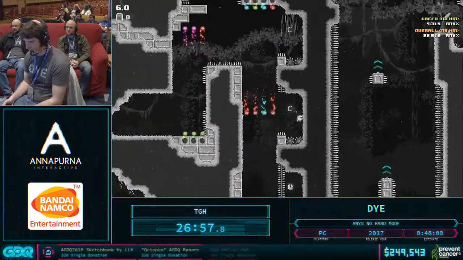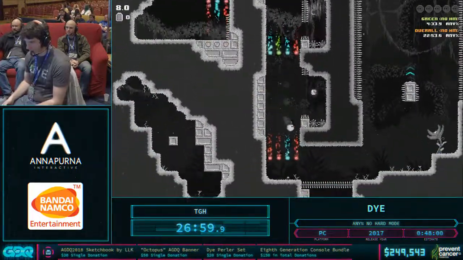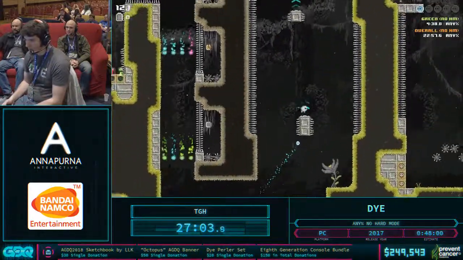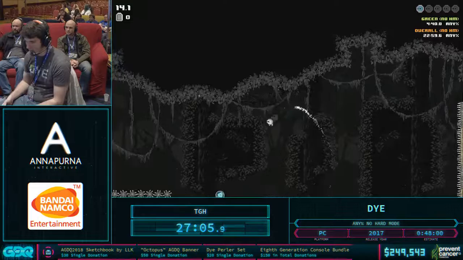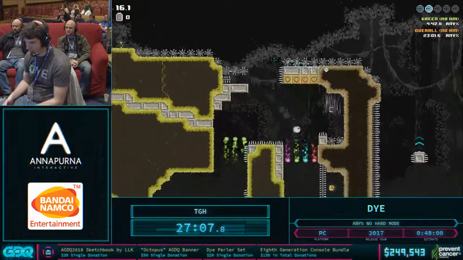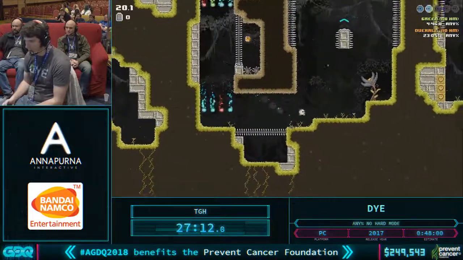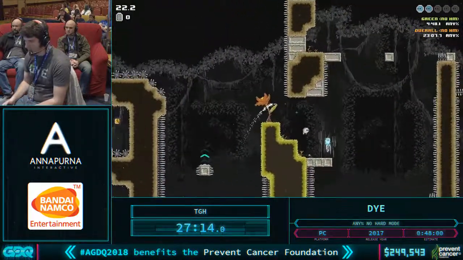Yep. So you just saw the spike wall open up above. So we just got to make it back in time for that one. It's a loop around. There's supposedly a strat to get that with some stupid wall jump, but I'll leave that to Midge.